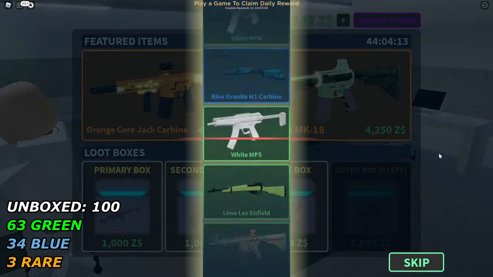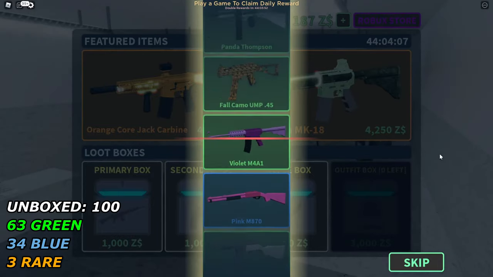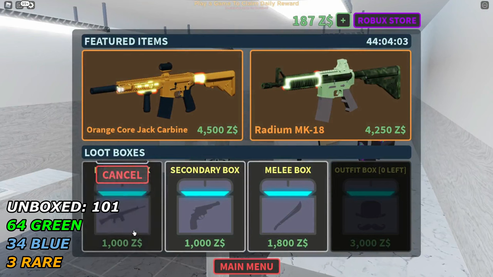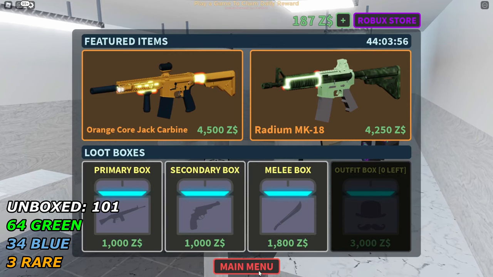Do I see a mythic? We do not get a mythic inside of this opening. So that was 101 crates that we opened inside of Zombie Stories. And for the 1% chance to get a mythical, we didn't get a mythical, but we did get 3 rares, which I said pretty much equals a low tier mythic. So it kind of is telling the truth.